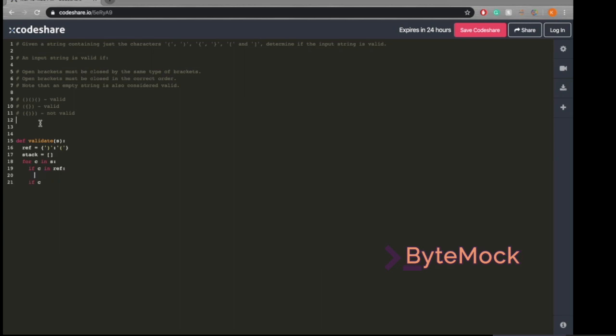So if C is in ref, then we'll have a temp equal stack.pop. If temp does not equal ref C, return false.